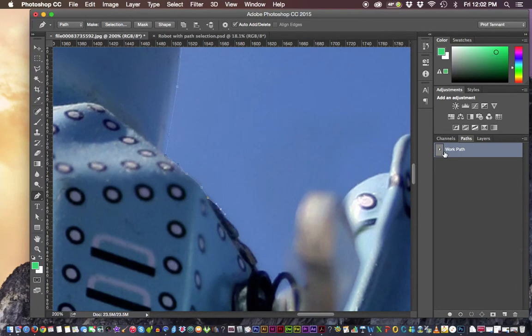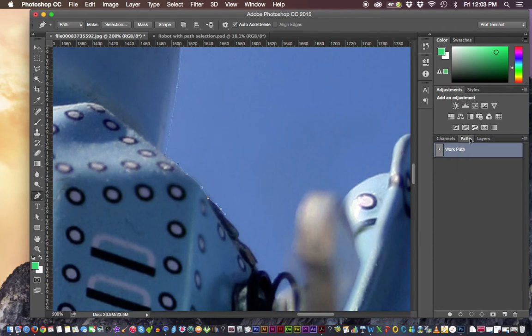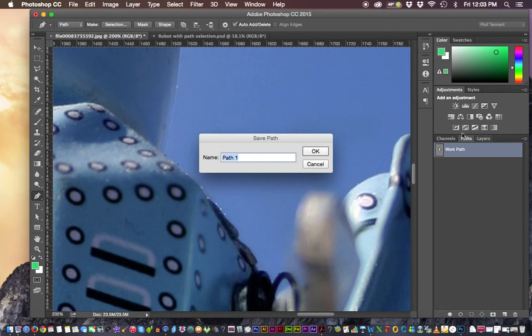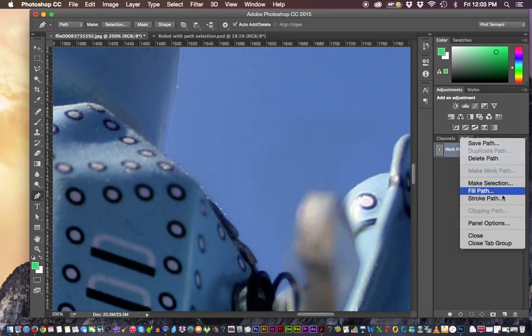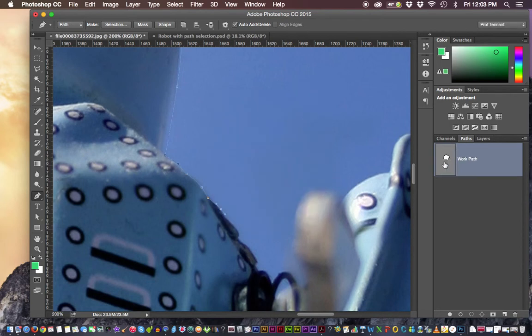It looks really tiny, but let me see if I can get the thumbnail larger. If you go into the flyout menu of the paths panel, I'm not saving it yet, but you're able to pick the panel options and pick a larger thumbnail size. This might allow you to see exactly what you're working on.